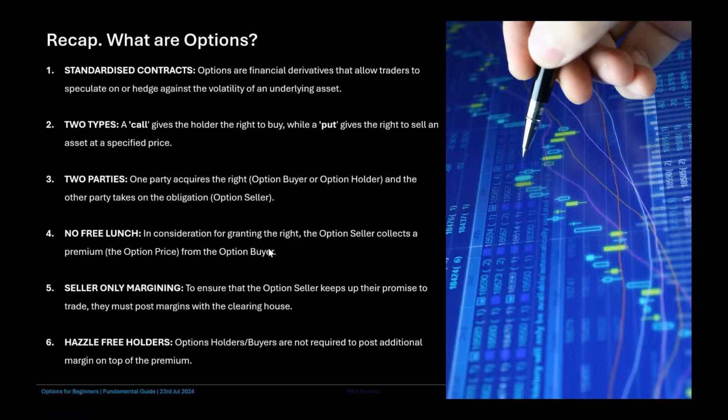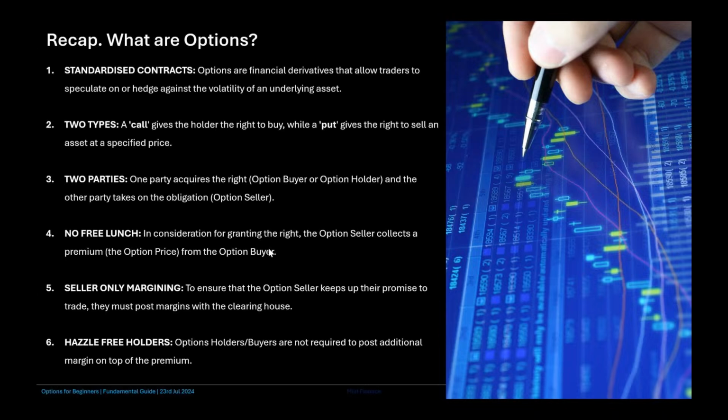For those of you who may have traded futures contracts, I want to draw a distinction here. Whether you're a buyer to a futures contract or a seller to a futures contract, you have to pay margins. But in the case of options, it's different. How? Because the buyer pays options premium upfront, the buyer is not required to post any more margins thereafter. So to that extent, it's almost zero headache thereafter.